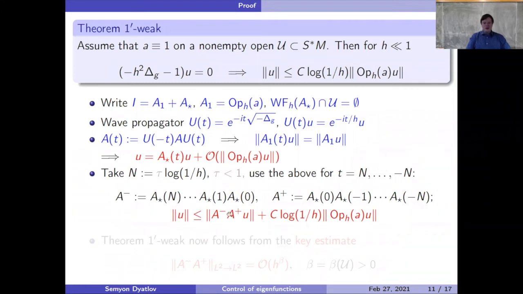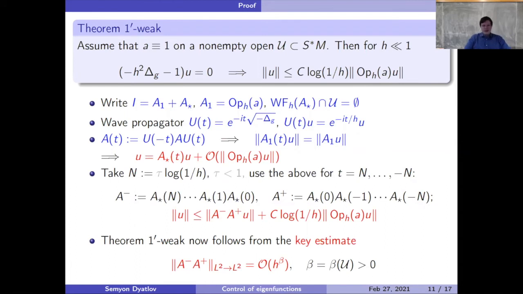But it turns out that together you cannot put them in a pseudo-differential calculus. You can multiply them as operators, but you cannot bring quantum classical correspondence to say that this product of operators will really be a quantization of the product of symbols. And in fact, there's an essential difference here, and that's where the new ingredient comes in: we will show that once you localize your eigenfunction so much that it's A minus A plus, it's actually small in norm.